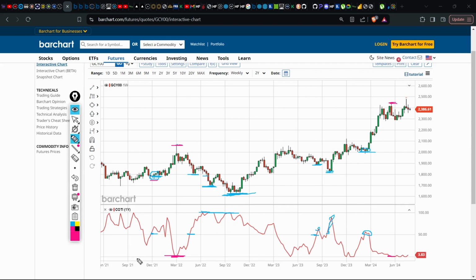This time it gave us a good sell zone, but if you would have shorted here and then started taking profits here, it wouldn't work out so well for you in the long term. Like we saw on the larger time frame, it's not going to work out so well for you if you decide to use this thing to call the top, right? This thing is essentially useful in catching market bottoms.